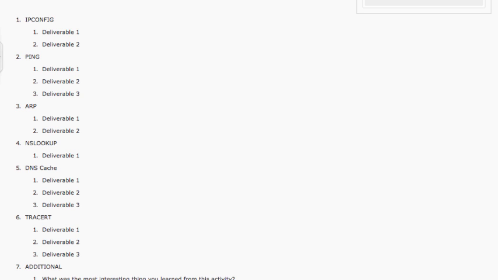You can ping other computers. You can see how many hops it takes to get from one computer to another, how long it takes for the information to travel from your computer to the server and from the server back. You can trace the route. There's a lot of things you can do here. So this is actually a sort of a fun activity. So you've got these things to do that are specified in the book.